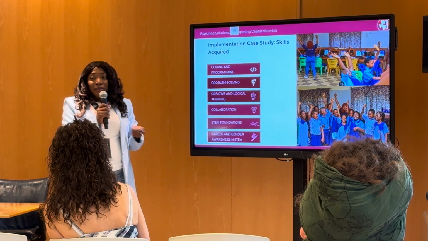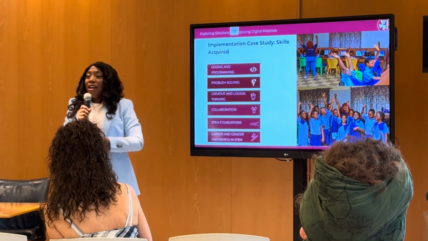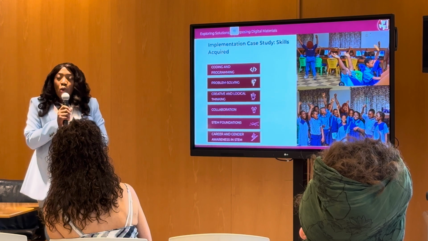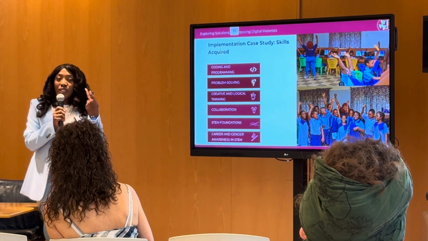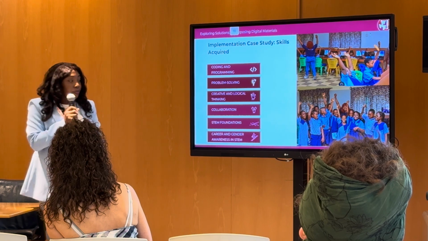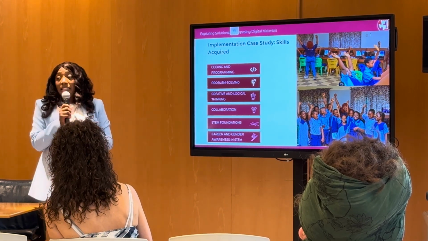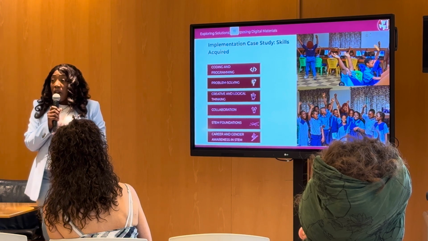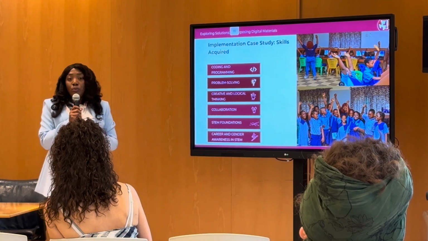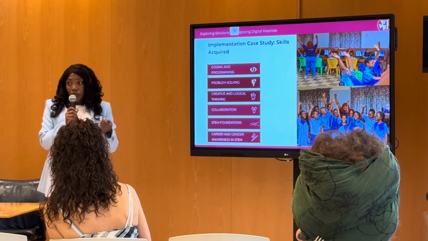Then we were able to teach them STEM foundations. Those are courses that help them understand things around virtual reality and AI in a more playful environment. So they understand these concepts and can aspire to become technologists in the future. We also showed them that regardless of gender, whether male or female, they can aspire to be innovators of apps or robotics engineers in the future.